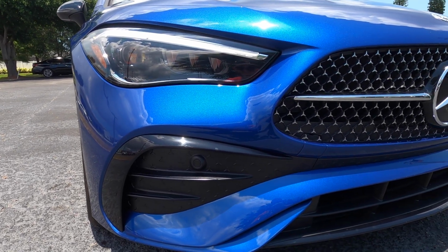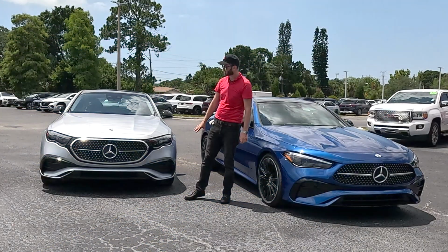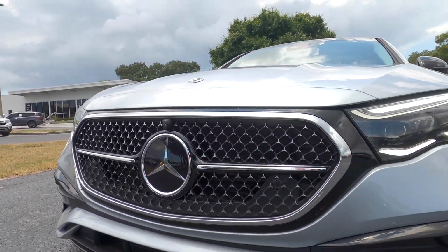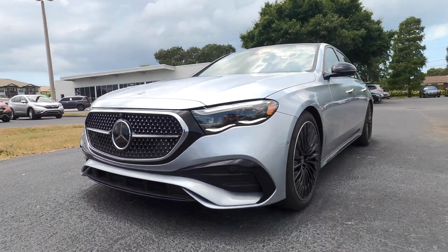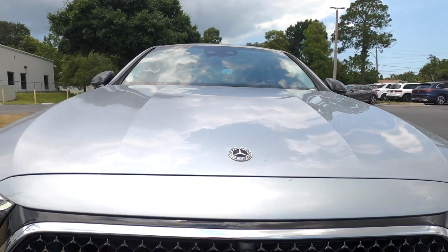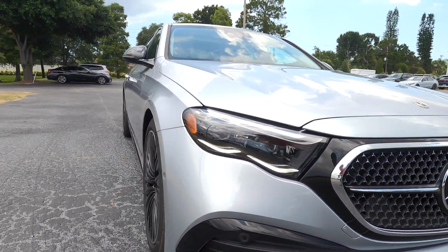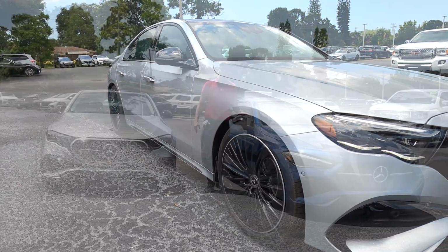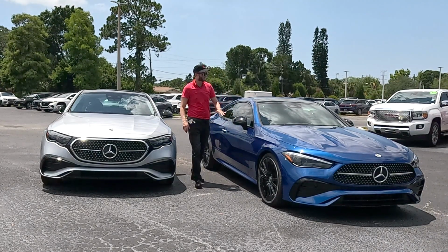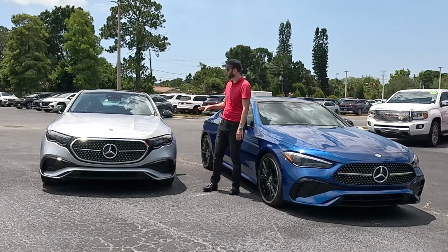As for the new E-Class, it's going to be similar to the EQ sedans, keeping a flat structure with the 3-point badging, a flat enlarged Mercedes badge that goes into the new LED headlights and daytime running lights, and the same thing, you can option digital lighting for the front. The lower will get the gloss black elements that's going to highlight the air pocket and the center, giving a little bit more of an aggressive stance, but I feel like the CLE is going to be a little bit more dominant just because of the way the A-pillars are pushed back and you have the triple dome hood layout, whereas this is going to be a little bit more flat.